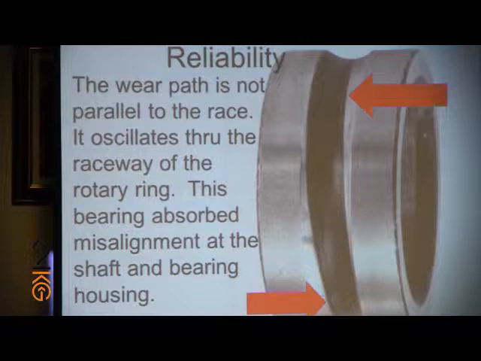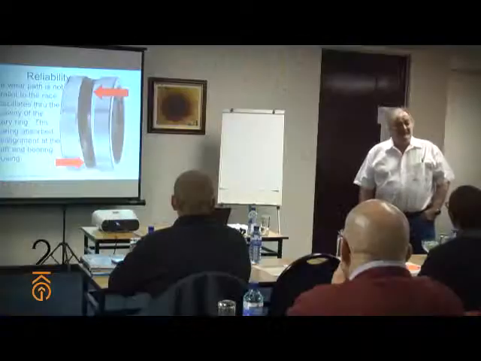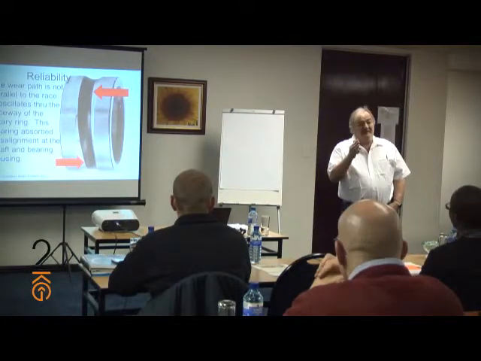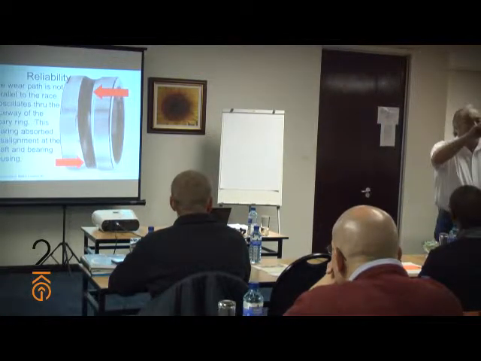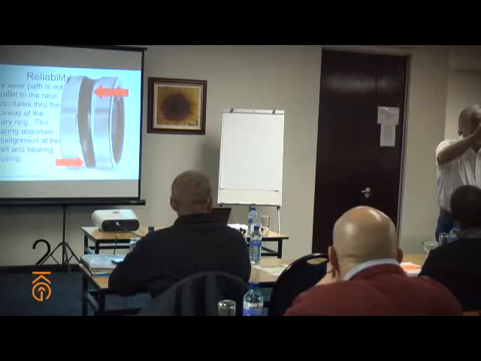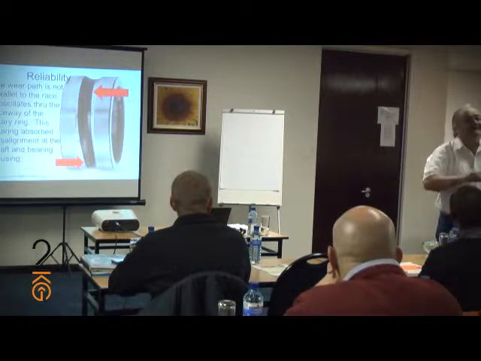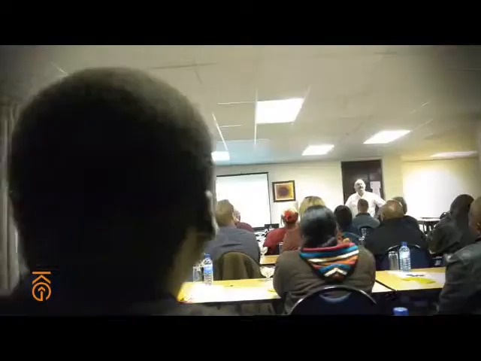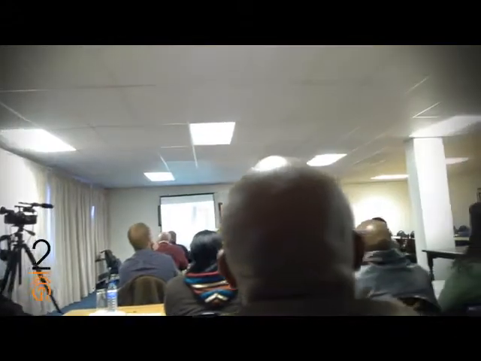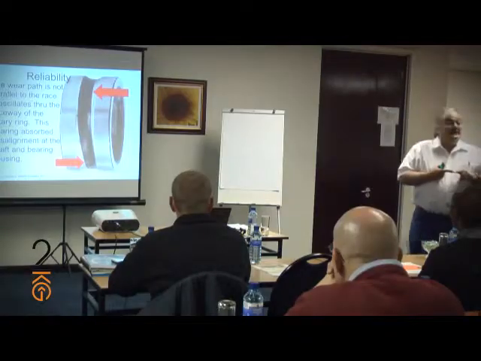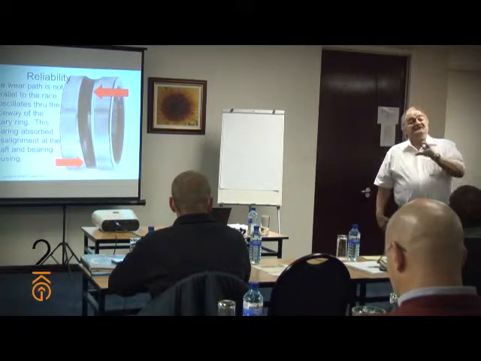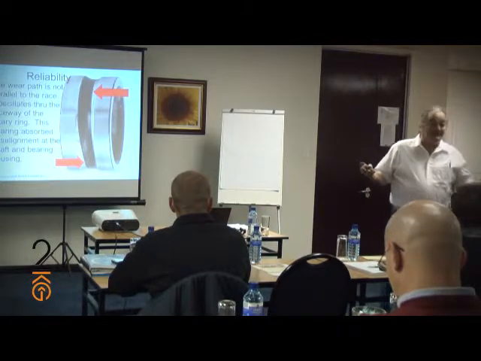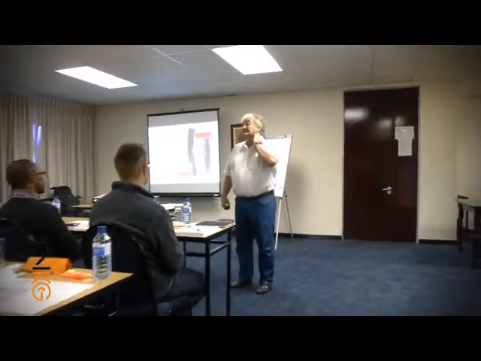That bearing absorbed misalignment at the shaft and the bearing housing. So the shaft must be perfectly seated and perpendicular to the housing. And if the shaft is cocked like this, or if the housing should be cocked like that, then it's going to lead to this failure. Now this is something that happens in the shop. The mechanic who installed this bearing installed it wrong. It leads to premature failure after a few weeks or even a few days of service. And the pump is back in the shop again, being rebuilt again.